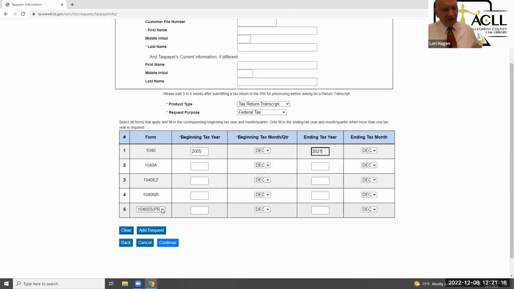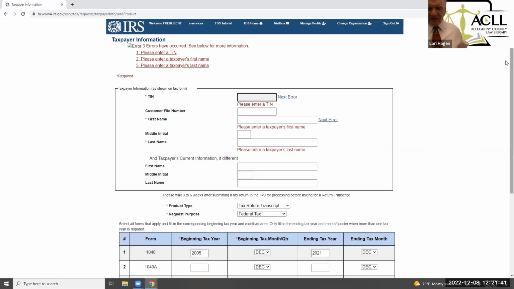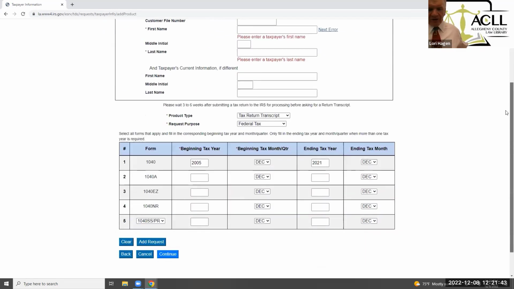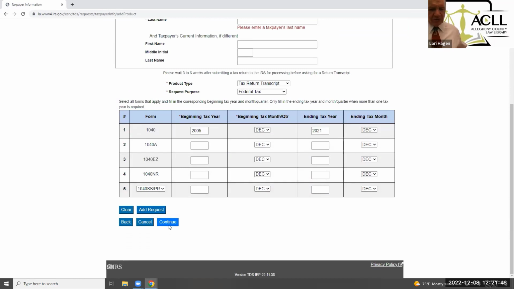And then there's other ones down here, which depend on whether you're looking for an S corporation or other items, which is what I had to do with the other client that I was discussing before. But when you do this, you make your request, you have to hit this button, add request, and then obviously it's telling me everything I've done wrong there. But once you add the request, you hit continue, and then it will bring up down below here all of the documents. It might be 10 documents that I would have down here.